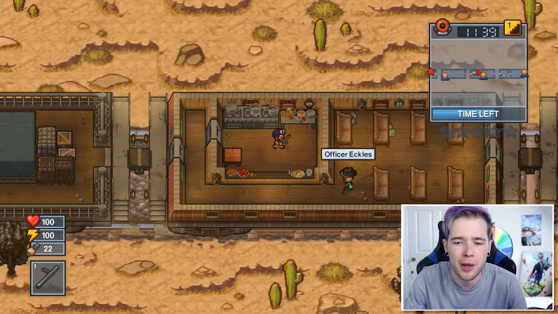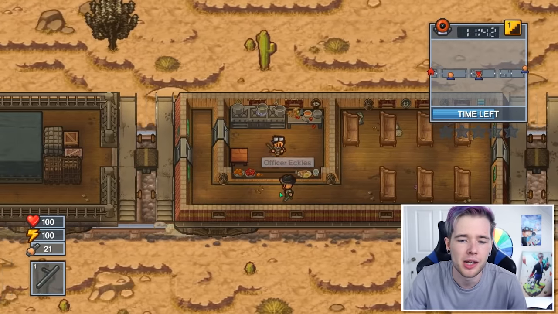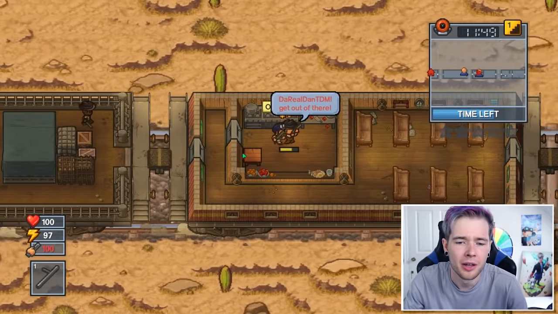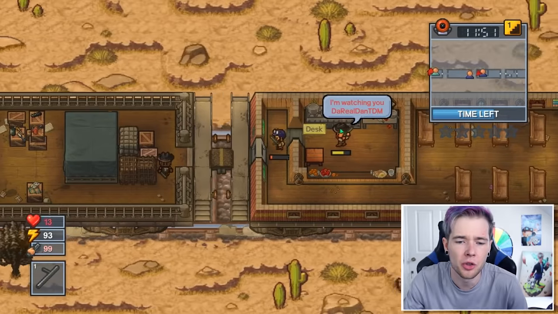Oh, geez. Oh, no, no, no, this is bad. Eccles. Eccles, don't do it, buddy. Please. No! Oh, no. Okay. I hit him. I hit him. Okay. Let's hit him harder. No, no, no. Run.